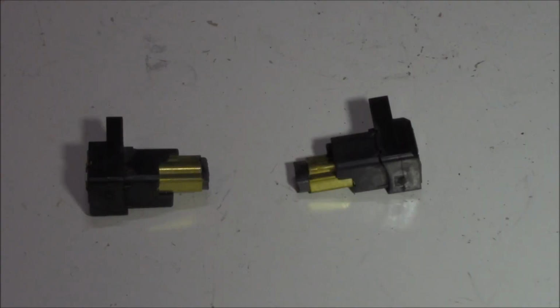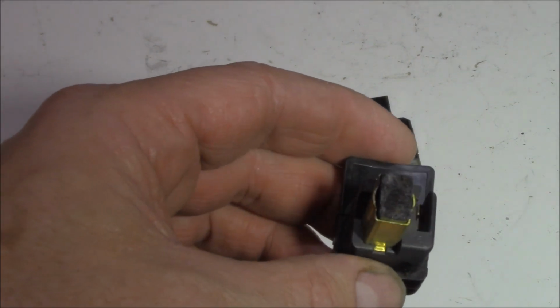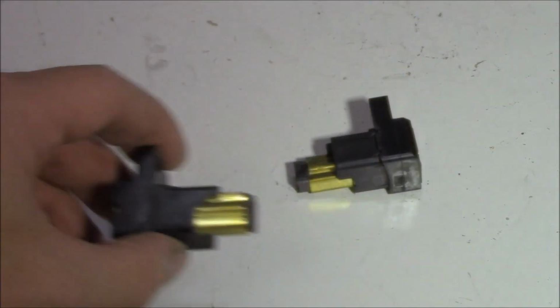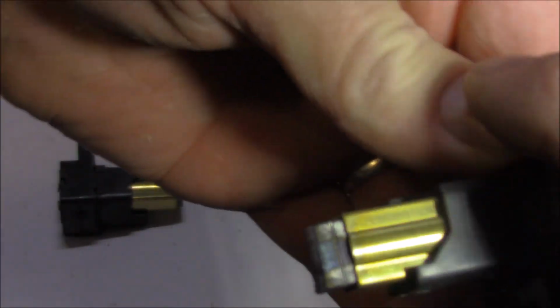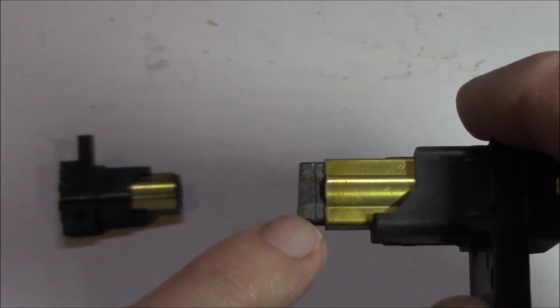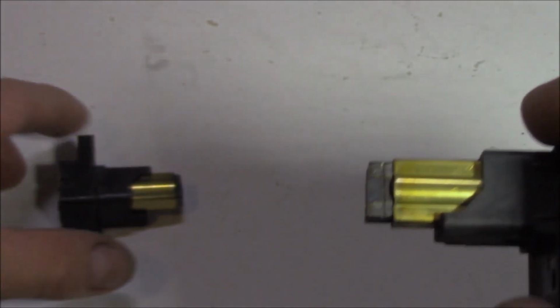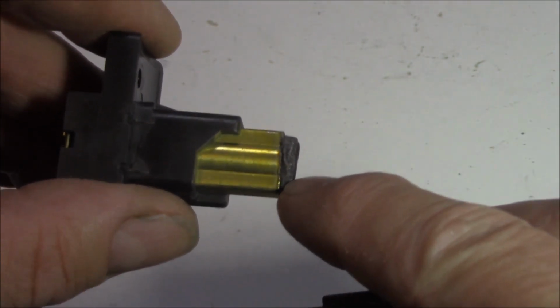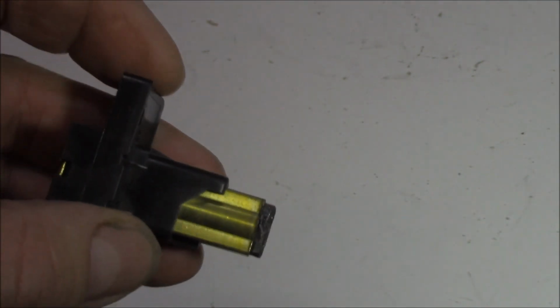At this point in time, I believe that the only major problem with this particular motor are the brushes, and in particular, the length of the brushes. This fella here is pretty damn sad. You can see where there's burn marks across there. And on these brushes, let's have a look. You can see a clear line here, and that is your end of life line, basically. So when the carbon wears down to that particular point, it's time to throw them away. And if you can see a line on this fella, you've got better eyes than I have, because this one is schnookered, mate. It's time to replace them.